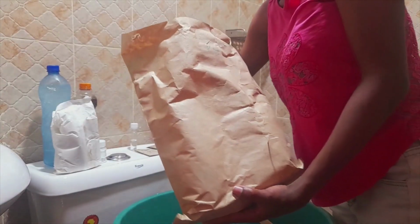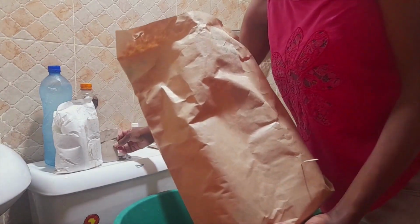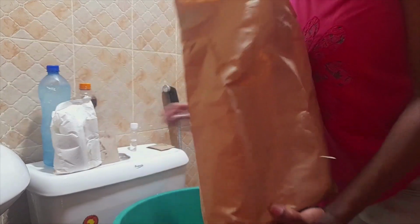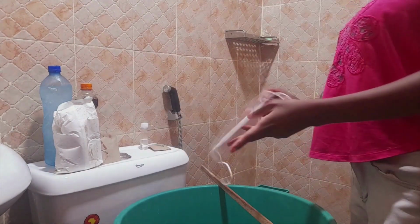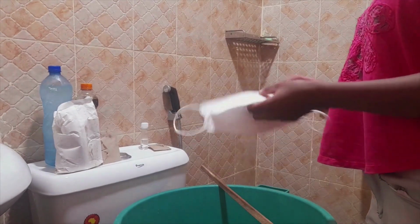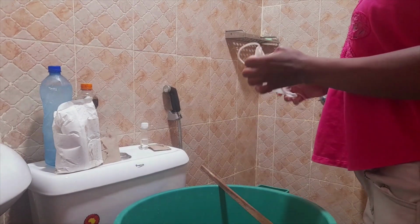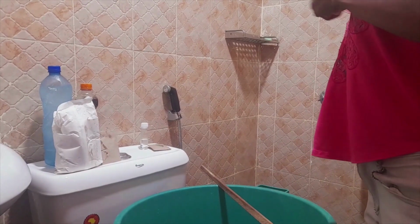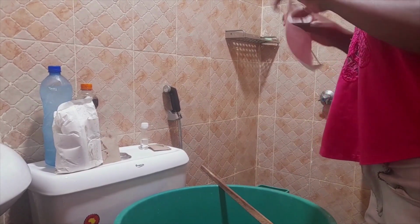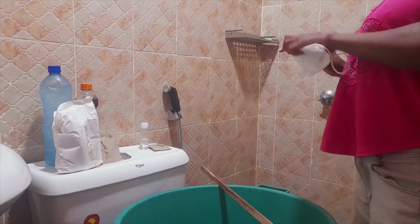I have my mask on, for safety purposes, that is inhaling all. And right there I have all my ingredients for making the detergent. So when you go to the shop, just tell them the quantity of liquid detergent you want to make, and they will pack for you everything.